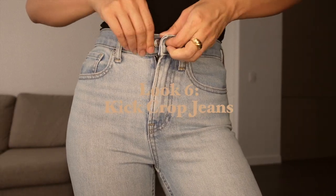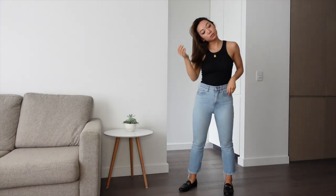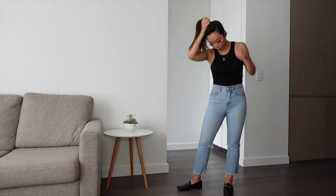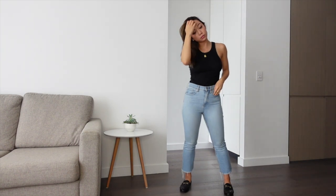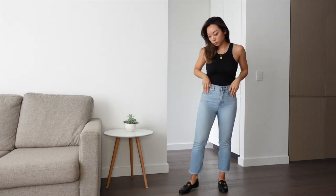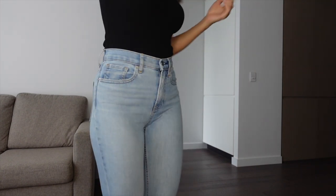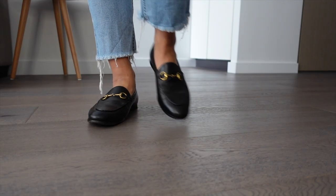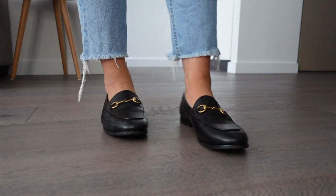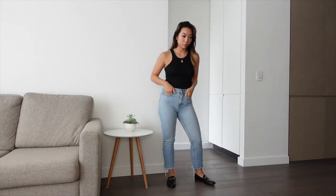Changing up black trousers for blue jeans and mules for loafers. Obviously the cut and colour of your jeans will be dependent on your body type and preference — I prefer a light wash denim. These ones are from Everlane and are called the Kick Flare jeans, so they are tight at the top and have a slight cropped flare at the bottom. I think they are super flattering on my body shape, and I even have them in black too. Worn with my beloved Gucci loafers — the most classic loafer out there in my opinion. The gold horsebit detail is iconic and makes any outfit look smart and polished. These are obviously a huge investment, but they are so comfortable, even more comfortable than some of my trainers. If there is one type of shoe to spend your money on, it would be these.